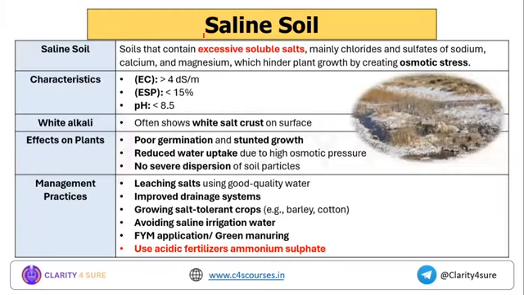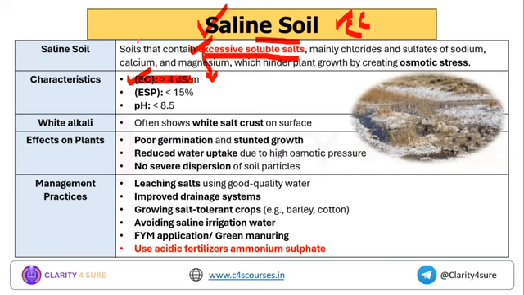So let's start with our first soil, the saline soil. Saline soil contains excessive soluble salts, and we just saw the concept of electrical conductivity. If the salts are excessive, tell me, will the EC be high or low? EC will be high, right? Because of the presence of soluble salt, it will be able to conduct electricity, because of which the electrical conductivity will be high. I hope you got my point.